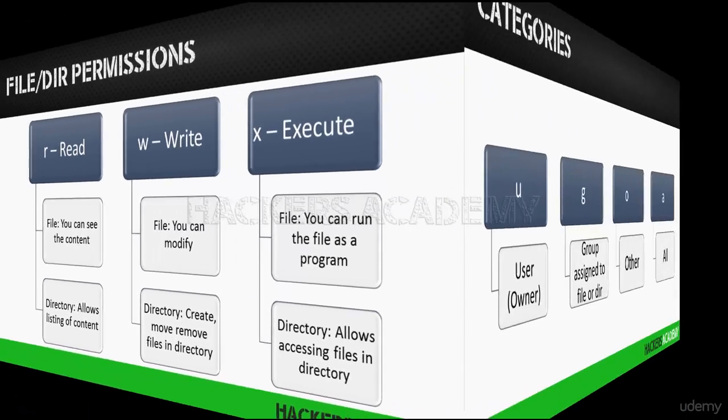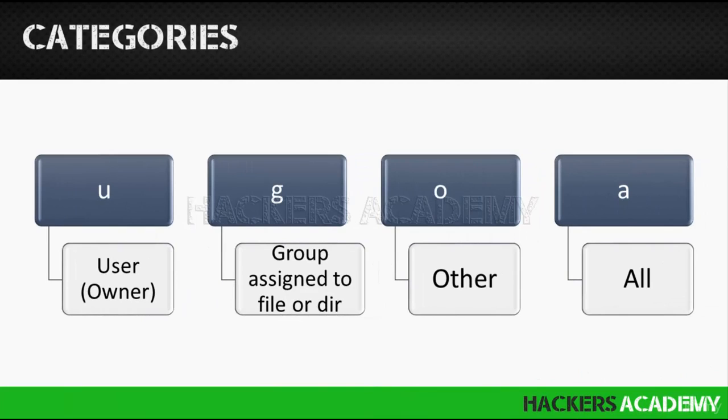Permissions can be categorized. You've seen before the RWX, R-X, and R-X. These are categorized in threes. The first one was the user permissions or the owner permissions. So whoever created that file or directory, these were the permissions that belong to him or her. G are the permissions that are assigned to the group of the file or directory. And O are the permissions of everybody else. They're not the permissions of the owner or the group, but for everybody else on the system. And A are the permissions for everyone, all of those, U, G, and O.